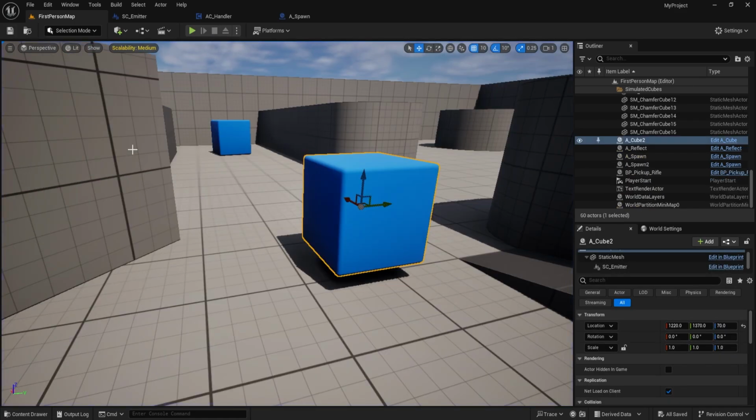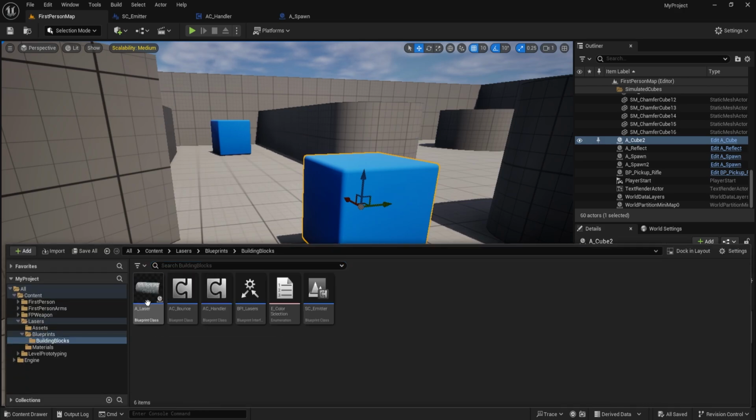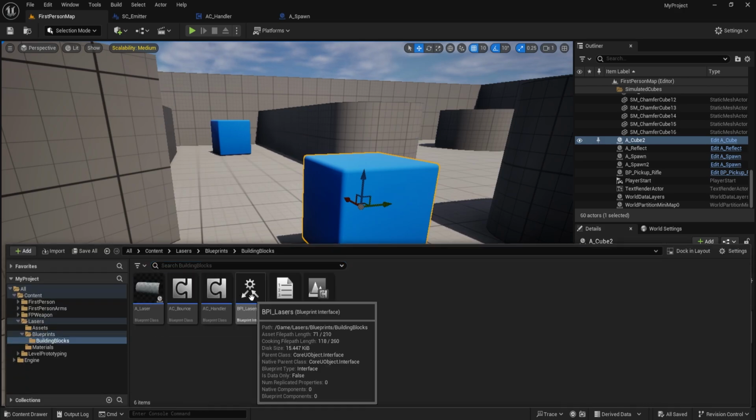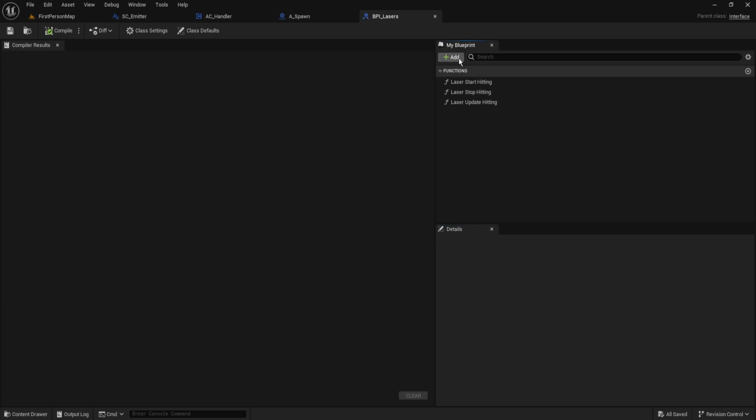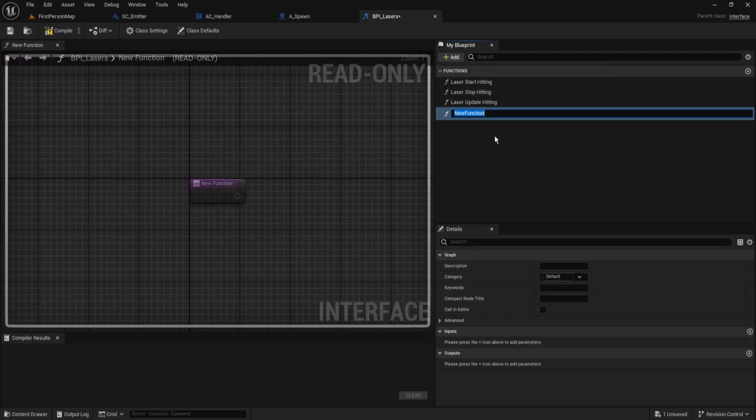So to do that, we need to make a new function inside of our building blocks and our BPI, our blueprint interface. What we'll call this is, I call it an intermediate change. And so what this is for is it's mainly if a change occurs with either a new laser hitting, a new laser deactivating and not hitting it anymore, but it doesn't modify the actual conditions to activate or deactivate. So this includes colors. So that's what we're going to be doing.